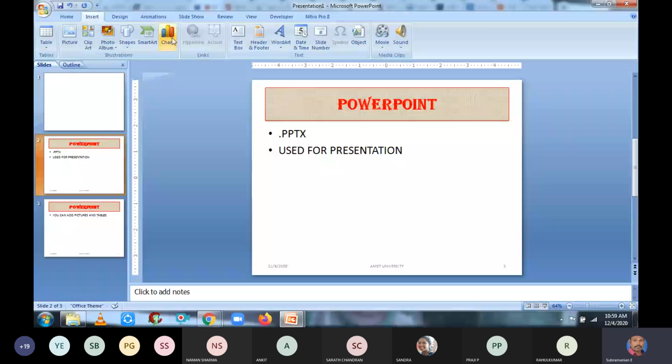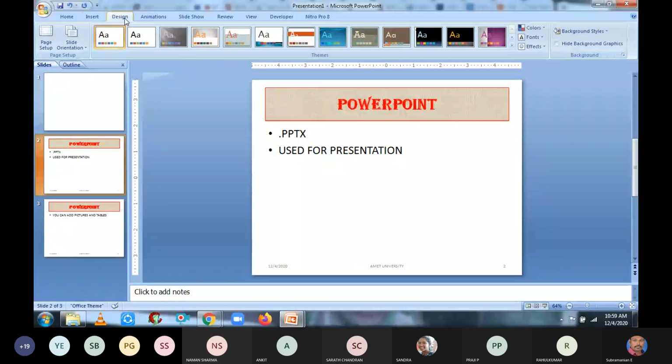Then the third menu is design. The design menu is purely meant for applying some background styles to your presentation slide. For example, here you can have only a white background.